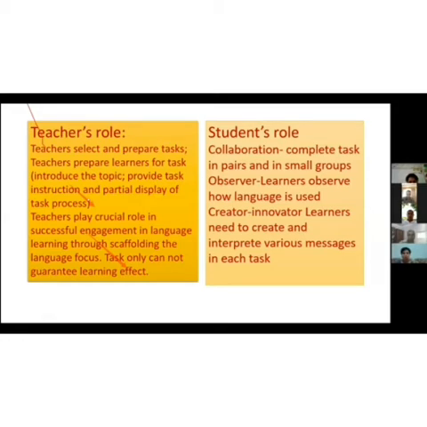So what is the role of a student? The student is a collaborator, completing tasks in pairs and in small groups. The student is an observer. The learner observes how language is used. The student should be a creator during task-based instruction. So a student is a creator, innovator, and the learner needs to create and interpret various messages in each task.